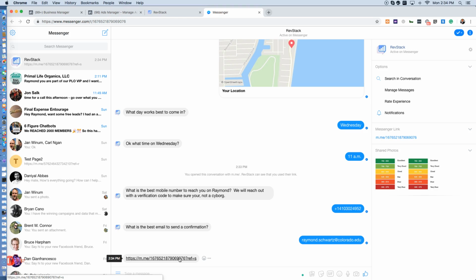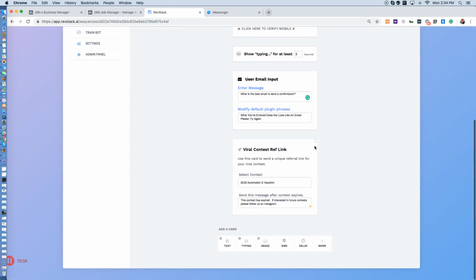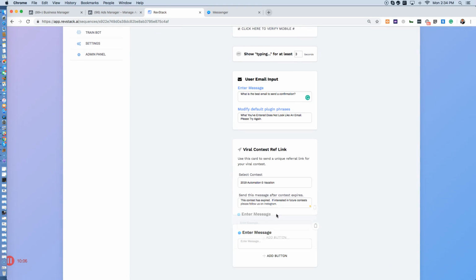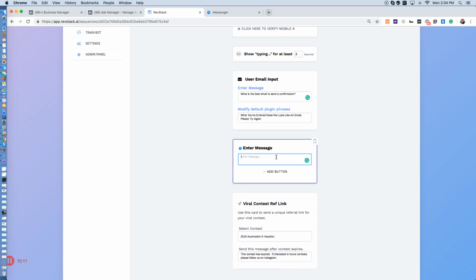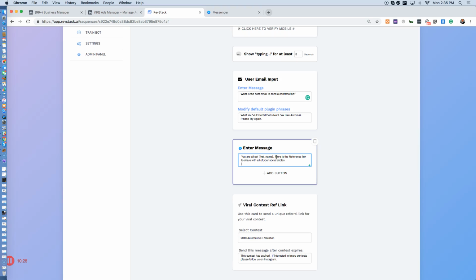Now, as you can see, we've just started using this, so I'm going to want to go back and I'm going to want to preface why they're getting this card. Okay, you are all set. First name, here is the reference link to share with all of your social circles.